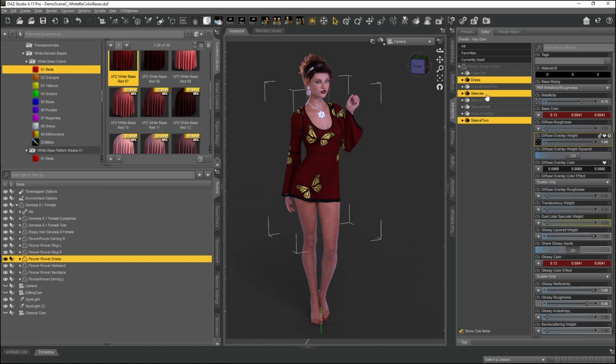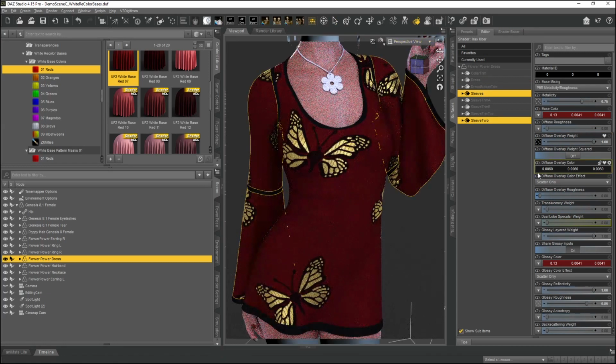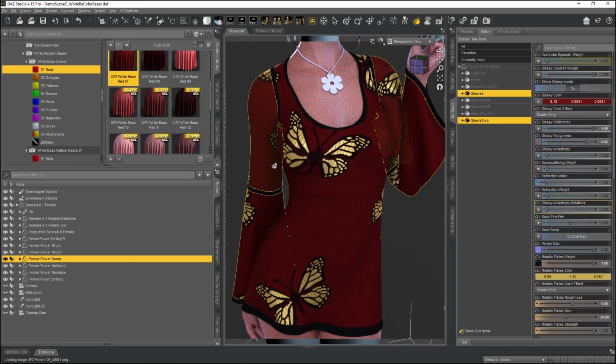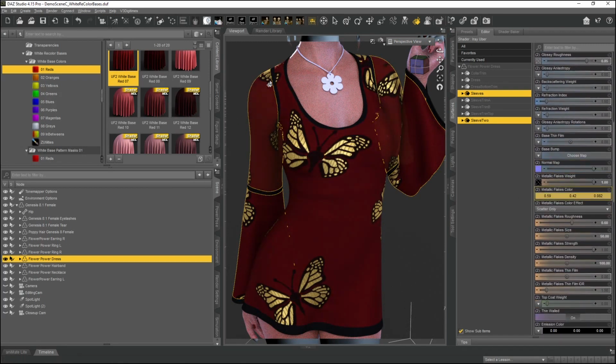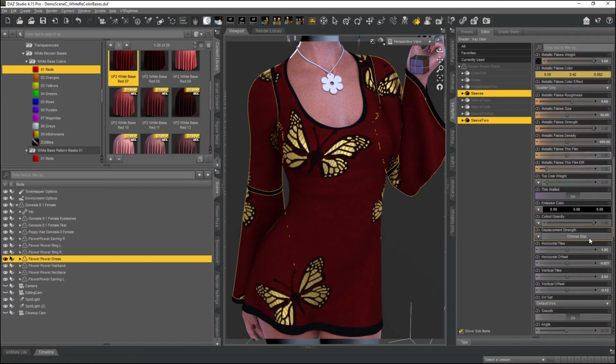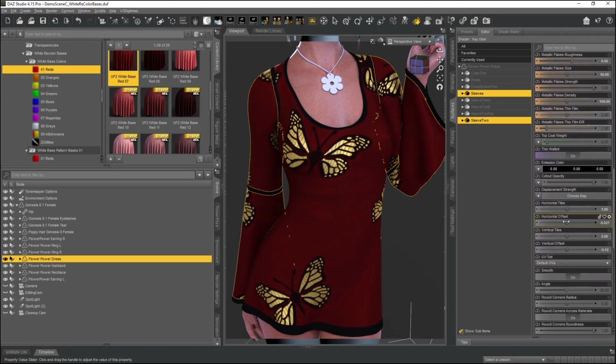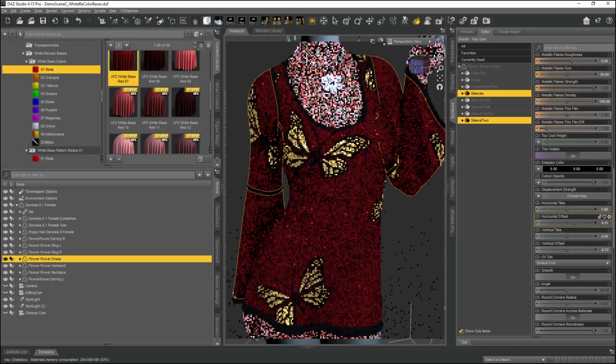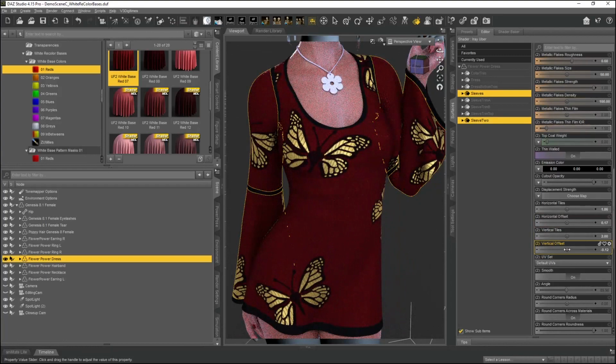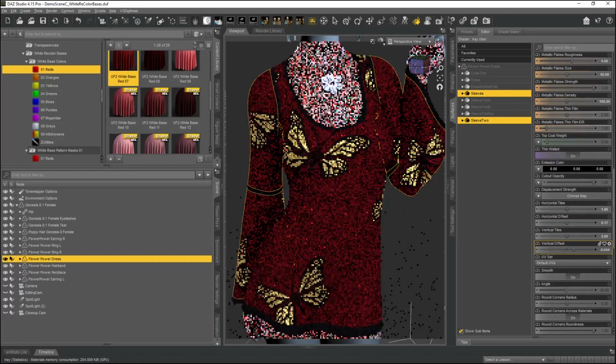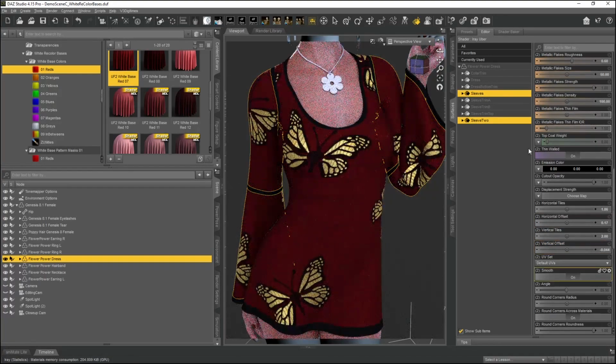Now to play with the transparencies for this, we're just going to look at the sleeves. If I wanted to add transparency to these sleeves as they are, first I may want to reposition the sleeves a little bit because where this is sitting on the map isn't working for me. We probably should have done that previous to this. We're going to move this a little just so we can see more of the butterflies on the sleeves. Might move the offset up or down a little to show a little more. Okay, so that's how I want it to look.